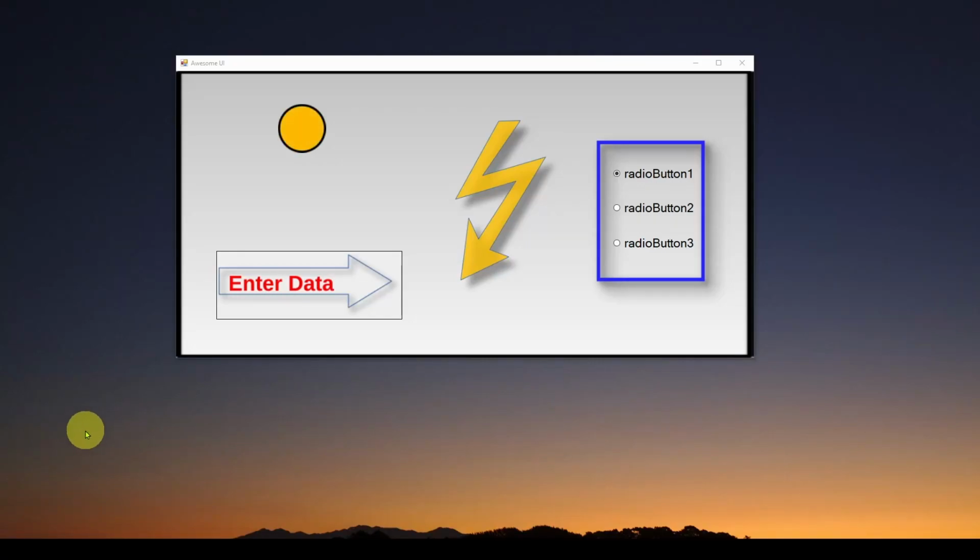Okay, so welcome back. Recently we did a two-part series where we looked at how you can develop some really awesome user interface graphics in your Visual Studio Windows Forms applications. And here's just some examples of some stuff you can do. We got flashing lights, we got images with shadows, we got gradients, we got a button that has some cool graphics on it. And over here on the right we have what's called a panel. And inside the panel, it's got some radio buttons that you can select.